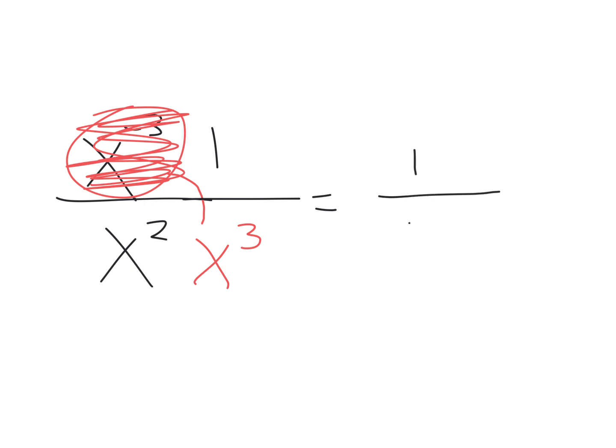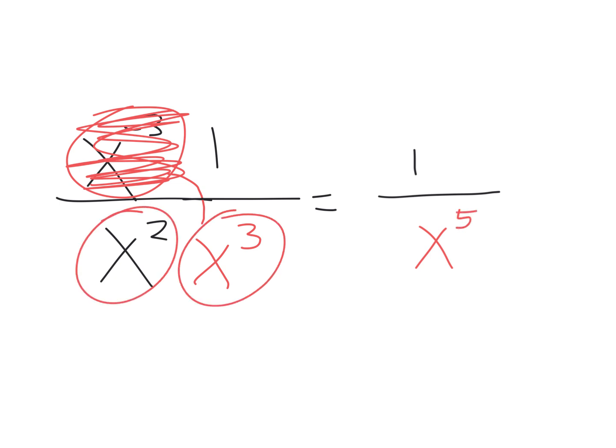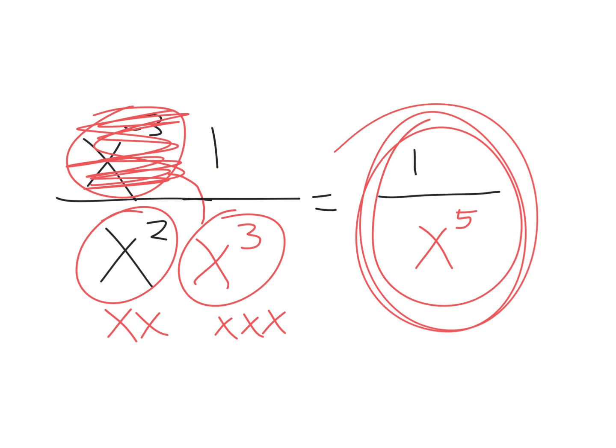1 over x to the, and do I multiply or add? Well, take a second and go, that's xx, that's xxx. Oh, I guess it's x to the 5th. I guess you add on that kind. See what I mean? So if you're ever struggling, pro tip, you can just try to guess, and you probably will get the hang of it after a while and start guessing right. But if you have to, explode the view, and that'll become obvious. I guess it's 5 of them. There's your answer.